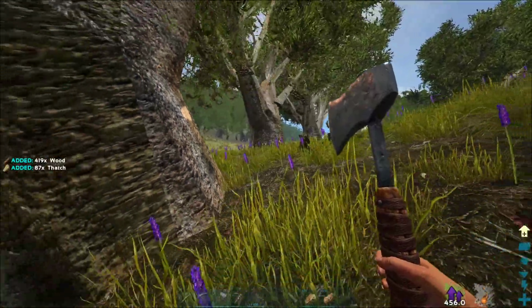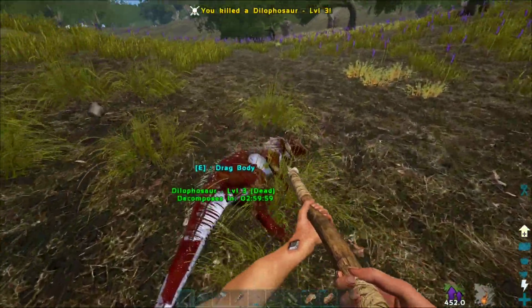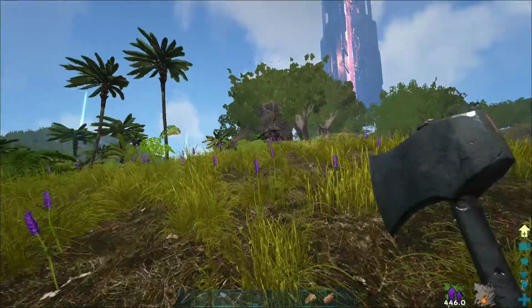Trees never stood a chance. What the freak do you mean, brother? Trees never stood a chance. Get out of here, dinosaur. Watch me get this meat in style. Oh yeah, one-shotting that as well. Let me see what it does to rocks.